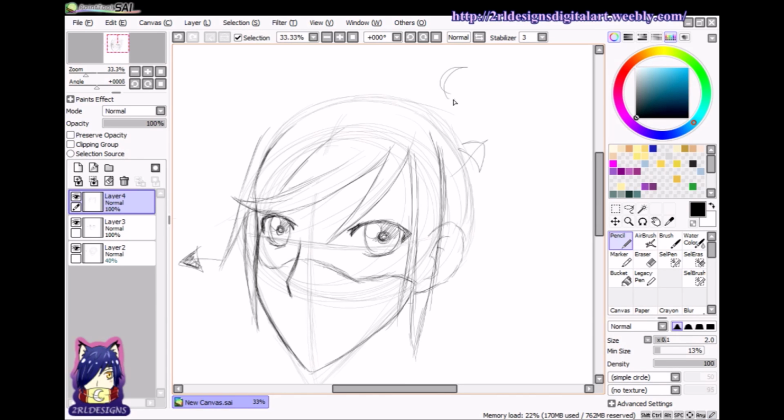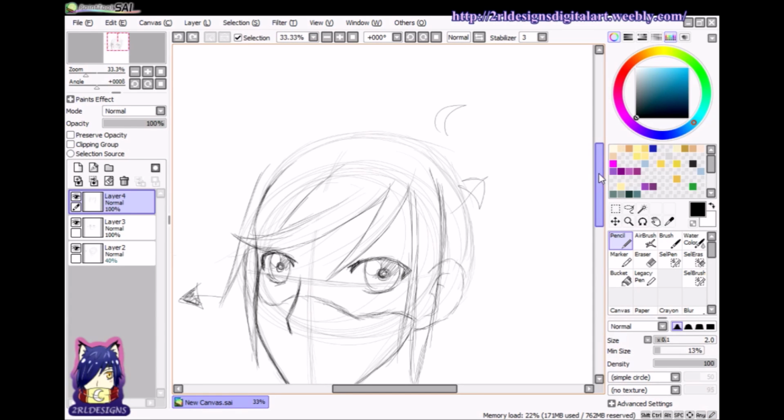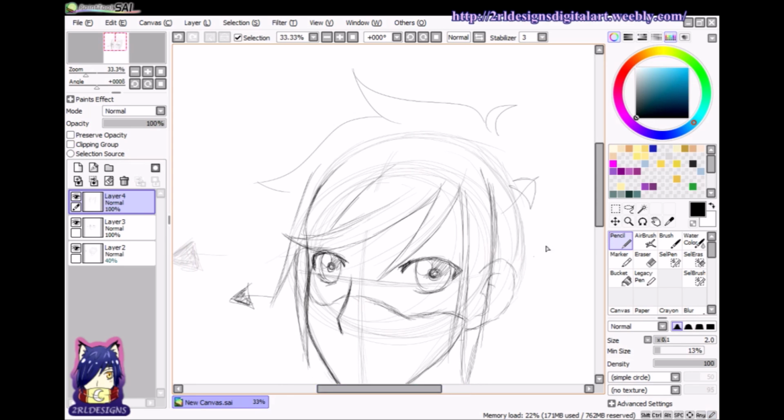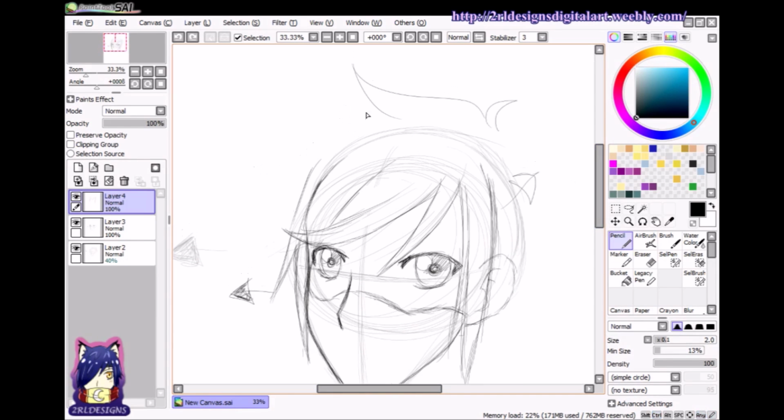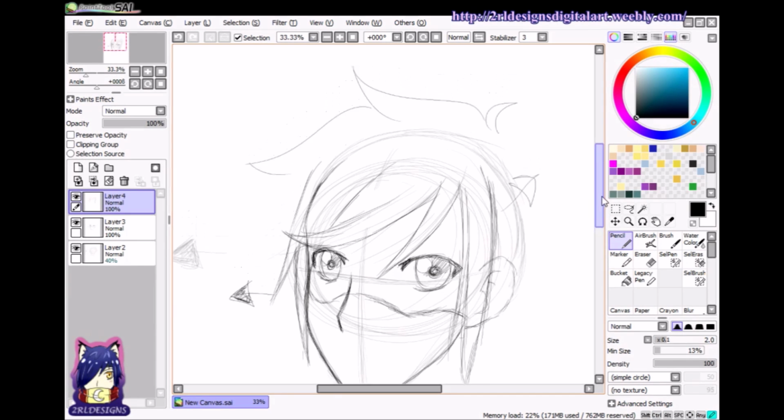I like to do a little, I don't know what we call it, a little piece of hair sticking up, and then his hair, I'm not very good at this. I mess up so much on drawing, but it's okay, or it's not perfect. Anyway, so you'll give it kind of a curve that sticks up, like that. And then the next piece of hair kind of curves down. If I could get it correctly. But it also kind of sticks out too. Hang on. There we go. I think that's probably fine. I can always fix it later.